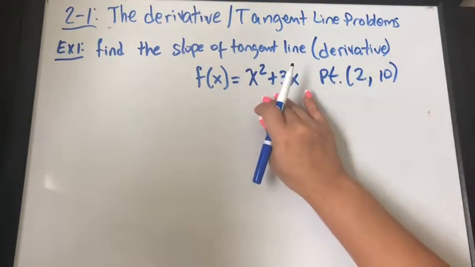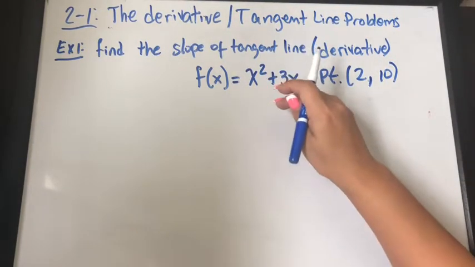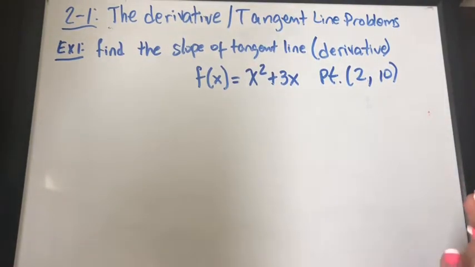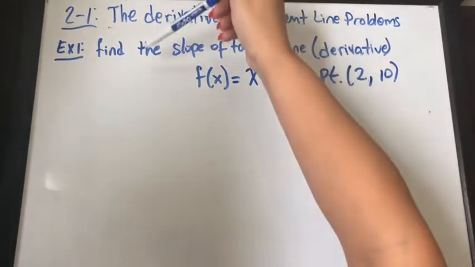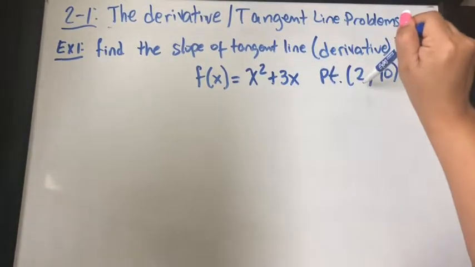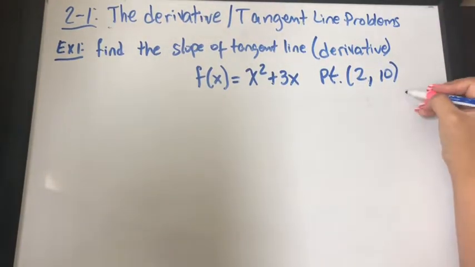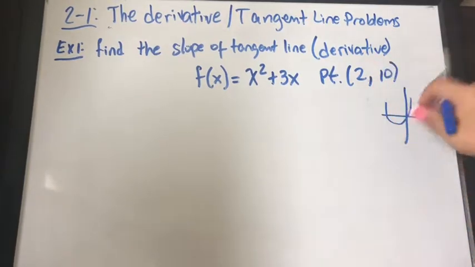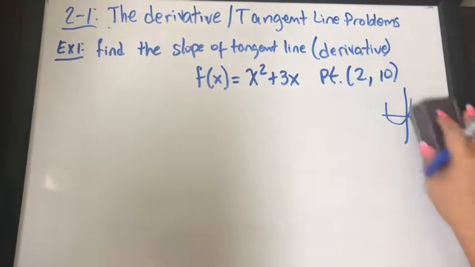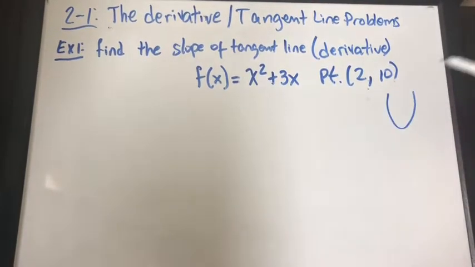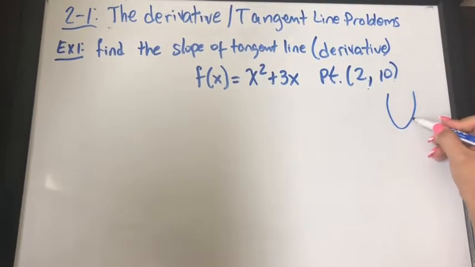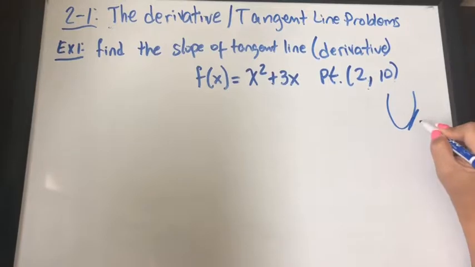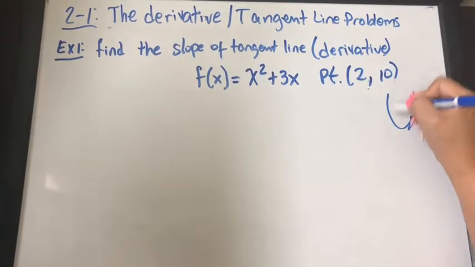So what kind of function do we have here? Here we have a parabola, right? And I'm going to draw it later after we find the actual number so that it can make sense to you. But remember, if I'm trying to find the slope of the tangent line at this point, in the parabola, which is just really quick, I don't know where this parabola is right now because I didn't look, so it might not be accurate, but I know it's upward. So if I have an upward parabola, and I'm not going to use a grid, I'm just going to use a parabola like this. And I know I'm at point (2, 10), wherever that might be. What is going to happen is I'm going to make a tangent line, and I'm finding the slope of that tangent line at this given point because it will be different everywhere else.